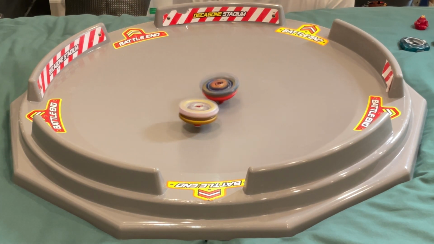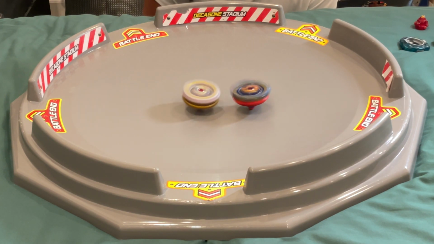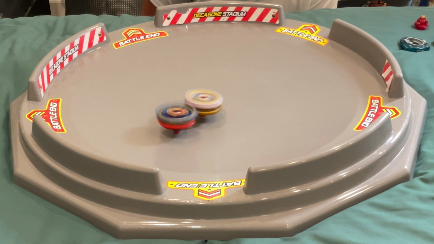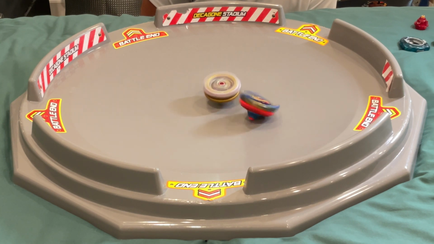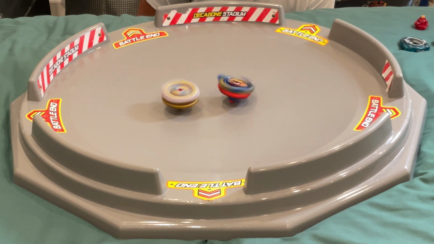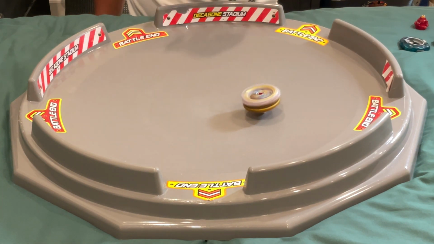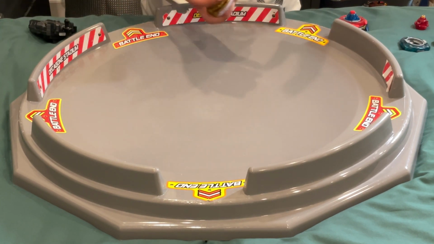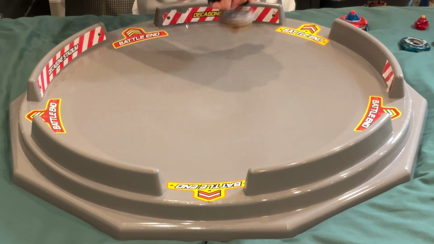Oh god, from my point of view, the 2B chassis is so much bigger than the driver. It just looks so weird. The chassis is so big and the layer is so thick and the driver is just spinning. It just looks so weird. Dragon. So this combo, I don't know, let's try it again. I have high hopes for this combo.